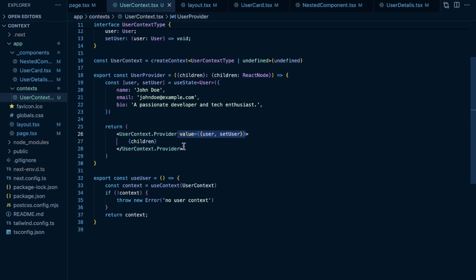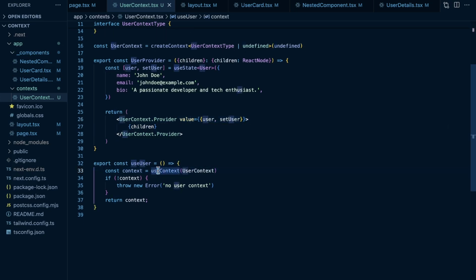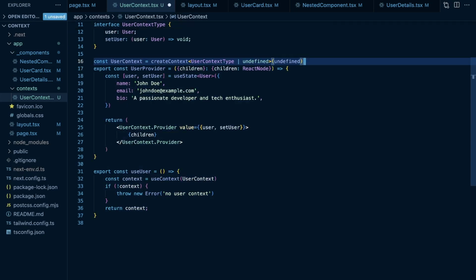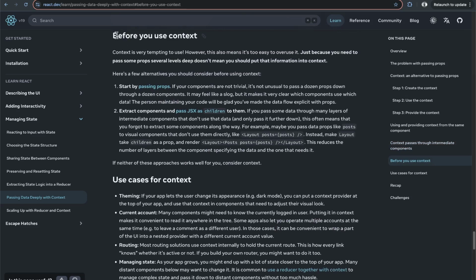Step three is we just need to call the useContext function, passing in the context we want to use. That's going to return the values that we set in our UserContext.Provider, or your context provider. Then you can consume that in any function you want using this useContext hook, passing in the context you want to use. And in our case, we just created this helper function here and this helper function here to make things a bit easier.